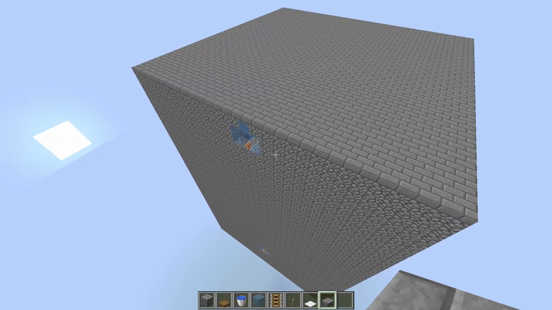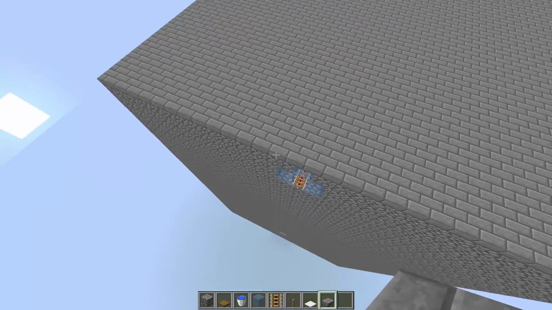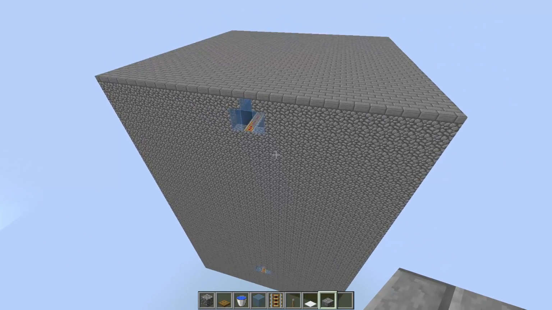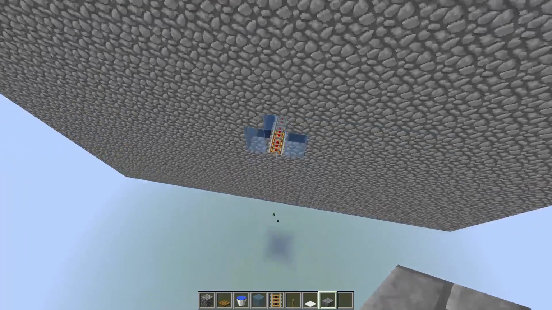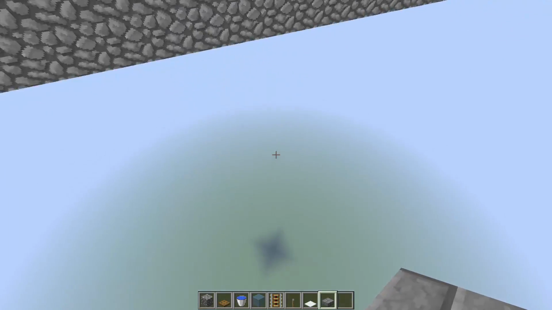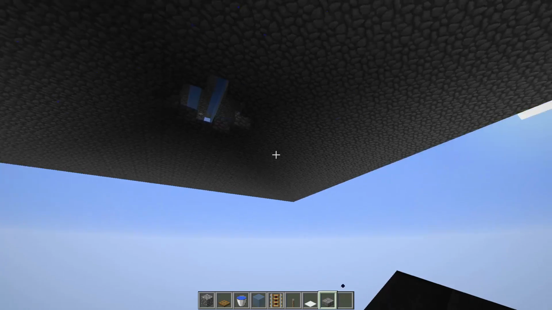So there's the top on there, half slabs so that nothing can spawn on top, and it's very, very, very dark in there. So the next thing to do is we need to start making these rails come out, and as you can see, stuff's falling out of here already. We will be doing the collection area later.